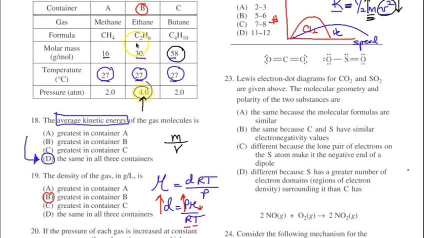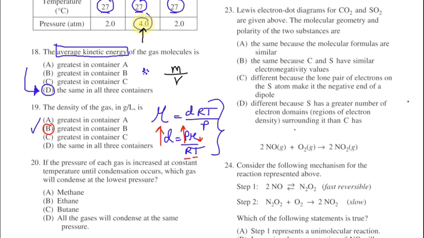Sorry, that's right, it is B there. So if you want to do it intuitively, yeah, the mass is bigger for C, but by doubling the pressure, you're going to cut the volume in half. So you're really going to have the most dense gas with the greatest pressure. Okay, so 19 is B. I don't care if you think about these equations or think of it intuitively. Either way is a good way to go about your business.